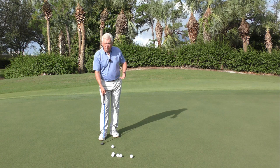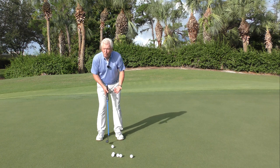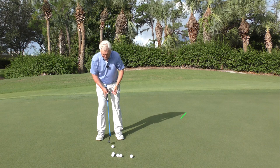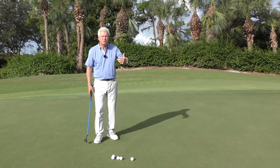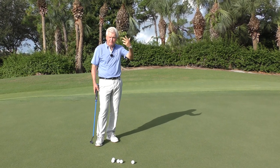The better you train your eye, the better you can preview the putt, and the more likely you are to have good touch. So number one: visualization. Number two: your stroke has to be efficient — no wasted movement in it — and it has to have good rhythm. If you have that, you are going to find it much easier to hit the putt that you're visualizing.